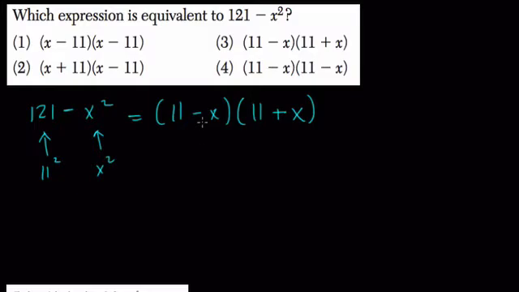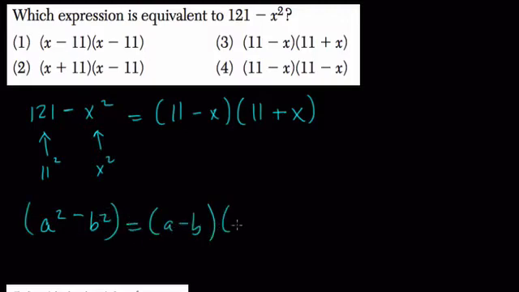There's always this alternate switching of the operations, so you can quickly find the way to factor this by looking at the difference of squares, where if you have, let's say, a squared minus b squared, that's always equal to a minus b times a plus b. That just means for a squared, we take the square root of that, that's your first term. So we had 121, square root was 11. The second term is b squared, take the square root of that. Our b squared term is x squared, so b is just x, right? And we put those terms there. And it's minus, plus, and that's all there is to it.